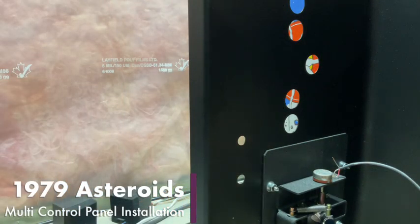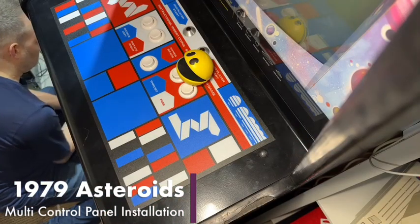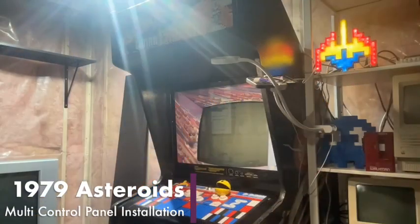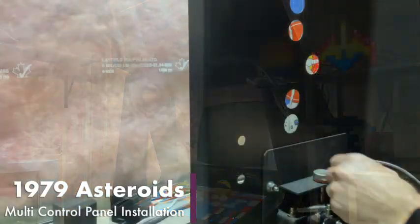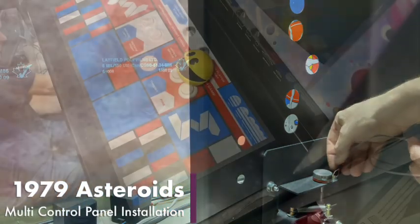I'm not the greatest at soldering, but we will see if that wants to. That seems pretty good there. And we got one more to go. We might put some tape over this later, but for now I just want to get it to work.